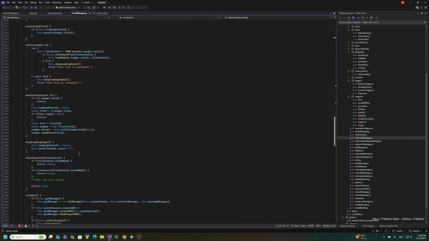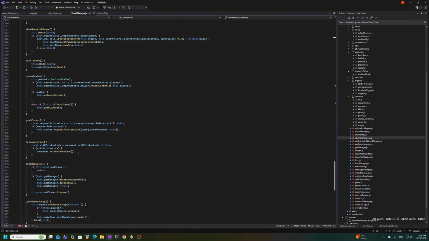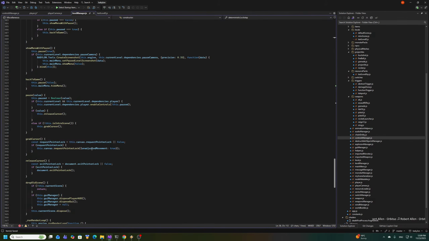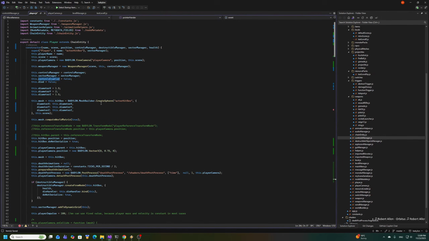It has some things here, I believe. Yeah, grab cursor. I need to inject canvas probably.